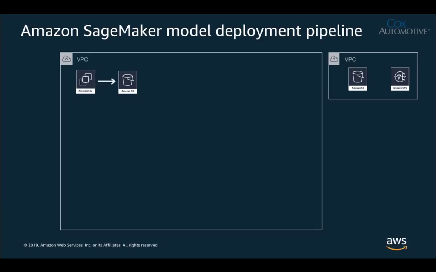Once a model has been trained, the training infrastructure is shut down automatically, so you stop paying, and the model is written to S3. And that triggers a Lambda function. S3 is one of the event sources for Lambda, so the fact that this model is written triggers a Lambda function, and that Lambda function fires up a step function workflow. So every time a new model is trained and dropped in that S3 bucket, a workflow is automatically triggered.